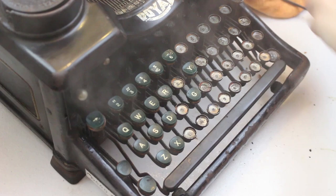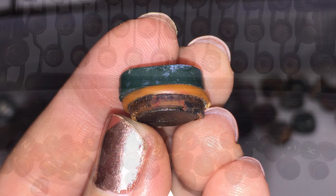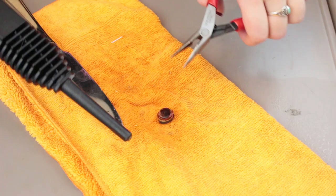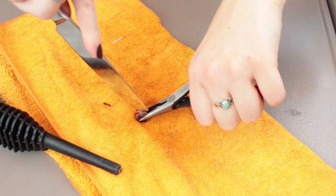It was slow going but I finally removed all the keys from their cups, and then I noticed how the base of the glue — the underneath of the key topper — looked dark, almost black, like it contained a piece of plastic that could maybe be a key topper. I was so hopeful that there was still something in there, so I broke out the steamer again, set to burn myself — I mean, remove the plastic green key tops from the blackened base.